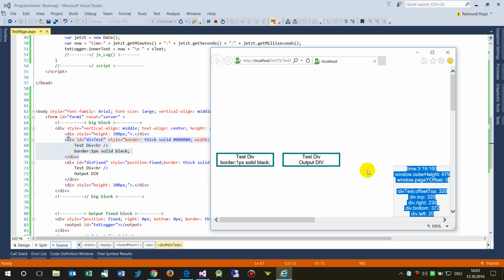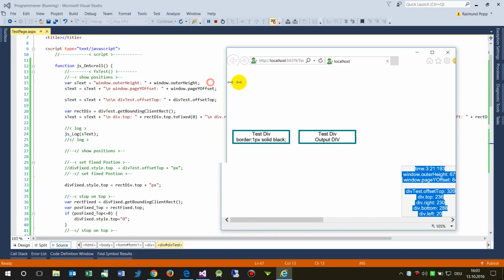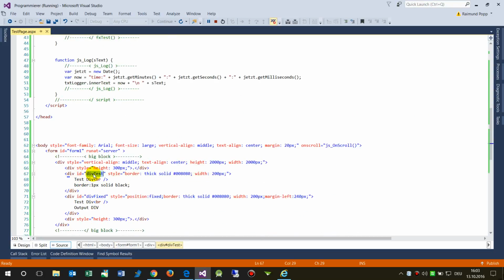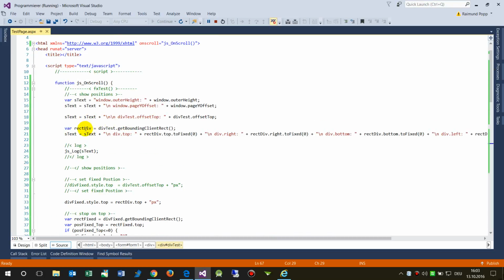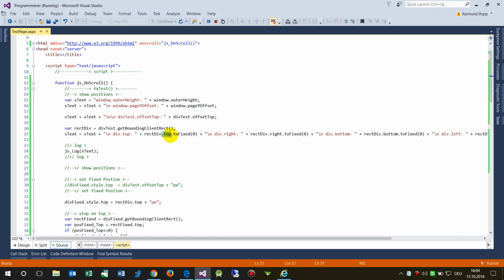So how does the system know, when I move, that the div block moves? This happens in JavaScript with the function getBoundingClientRect. So when we say var rectangle of this div element, the element with id equals div test, then we say create a rectangle, give me the rectangle of this test element. So this is the rectangle, this one in this green color, and this rectangle has automatically some properties.